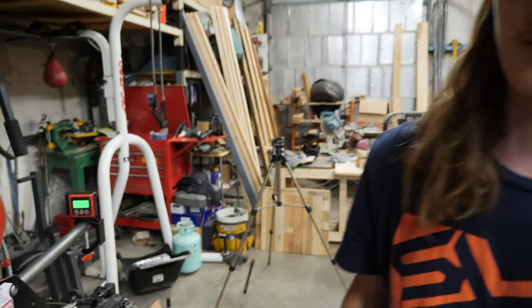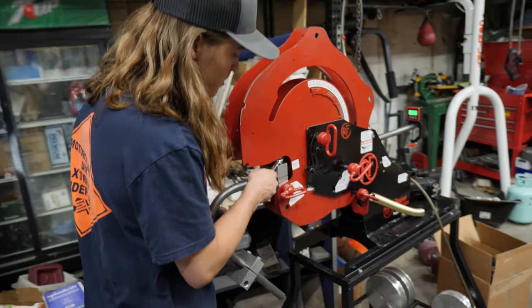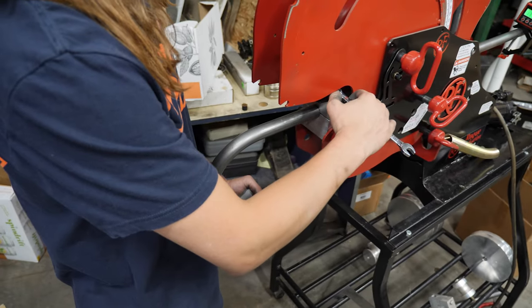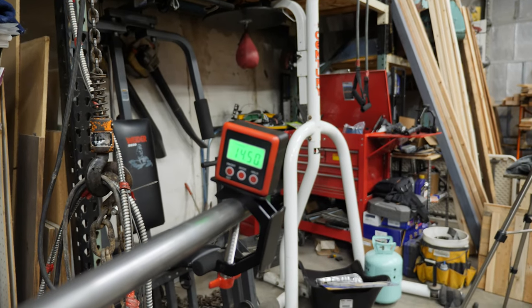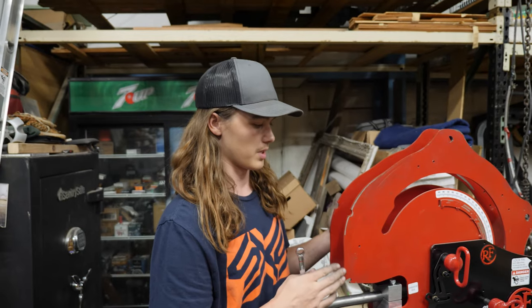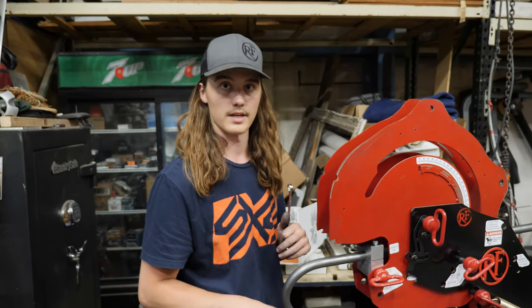I made that look really easy. Not sure how that happened. Then come back up here, and to get the degree of rotation, just loosen that back up. This one needs to rotate this way, 15 degrees. Line it up at 15 degrees-ish. Maybe if I can get it there. 15 degrees, tighten that back down. And now when we make the bend, it'll be 15 degrees twisted, I guess.